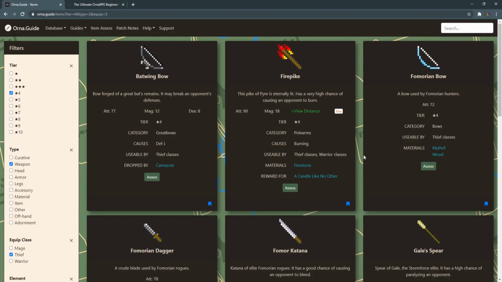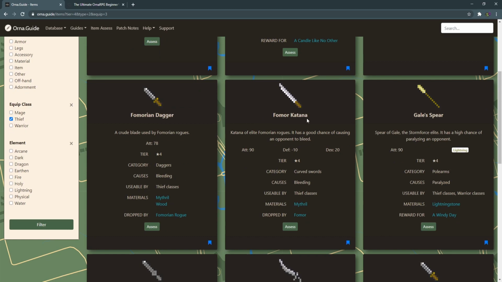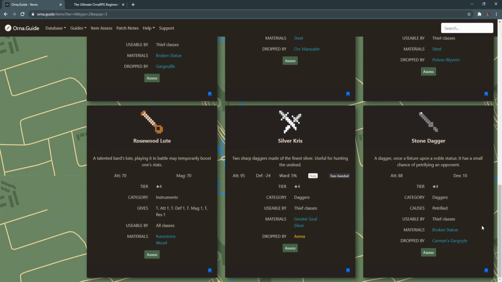Okay, for our tier 4 weapons, we've got a few options here. If you're in a kingdom already, you can now start tapping Fomor and try and get his katana. Pretty decent weapon, does cause bleeding as well. Other options from bosses out in the world are going to be the stone dagger dropping from Carmen's Gargoyle, quite a common boss. It also causes petrified, which is going to be really savage in PvP at this level.